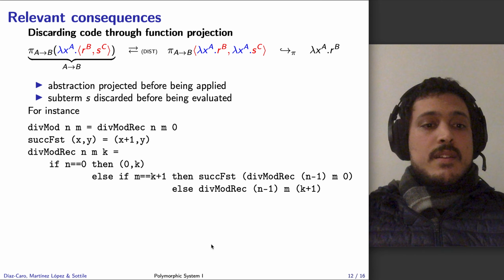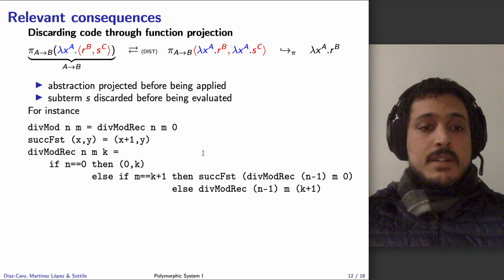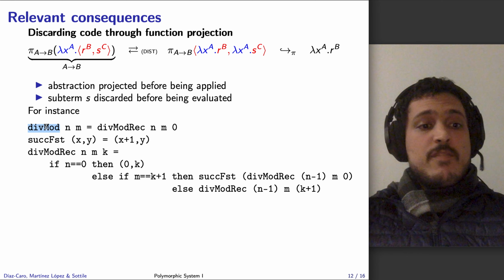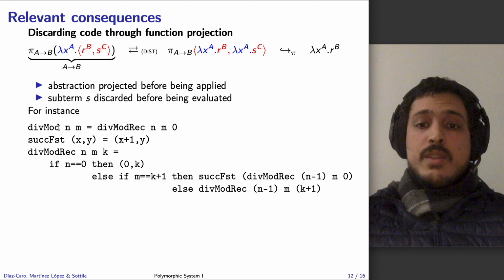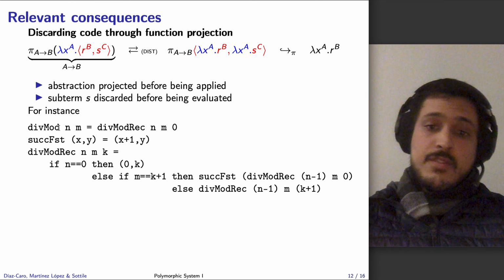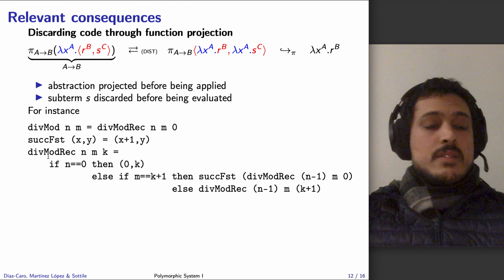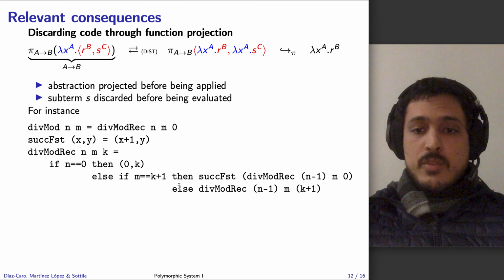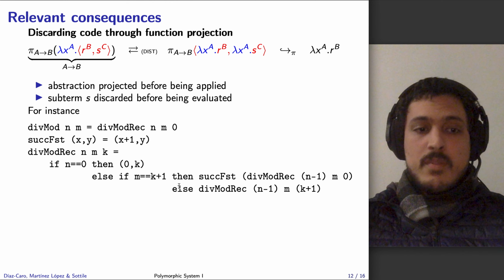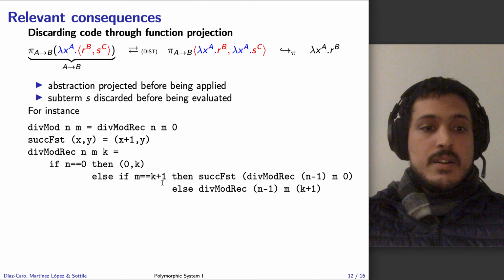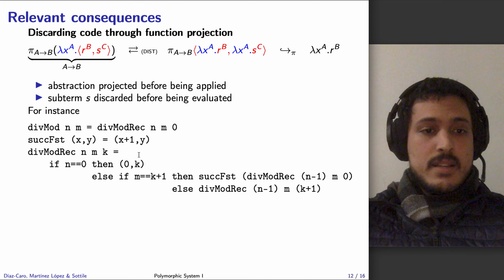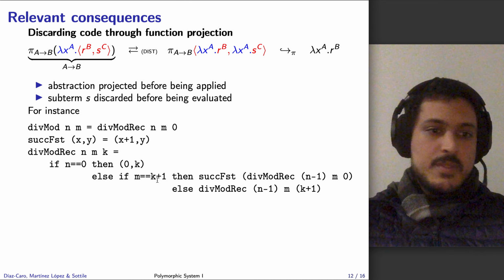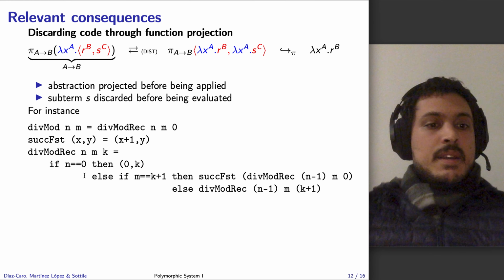So let's see, for instance, this example, this function div_mod, which computes a pair with the division between these two numbers and the remainder between the division of these two numbers, right? So it is defined recursively. We are assuming a more complex context where we have recursion, we have natural numbers, we have some syntax sugar for deterministic projection, well, I will use it first then.